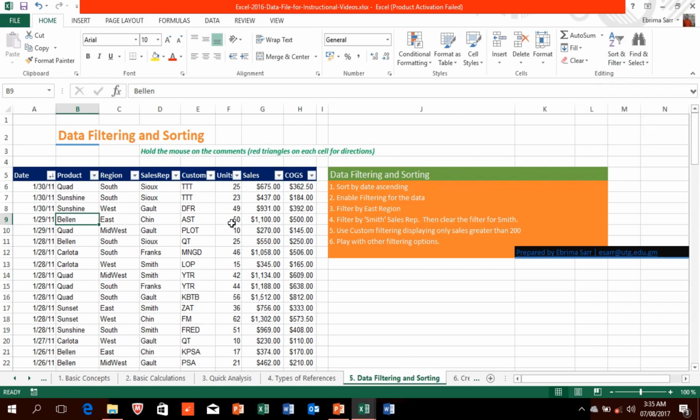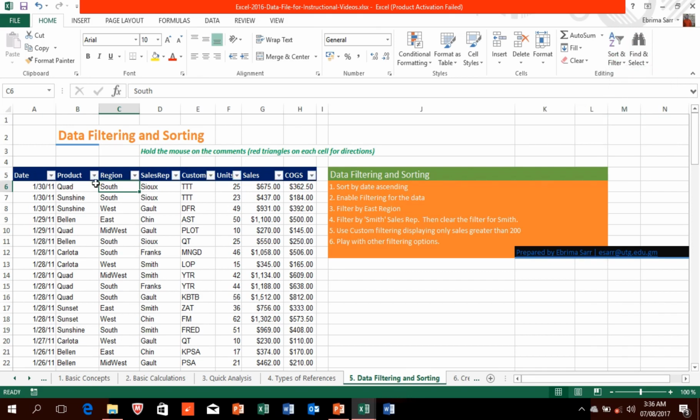Now the next thing that we want to learn here is how to enable filtering for this data. For example, we want to see only the sales by quad or by sunset or whatever it is, the product we are selling here. The way to do that is very simple. You go anywhere in your data and then click on sort and filter, and then we click on filter, and that will enable the filtering.